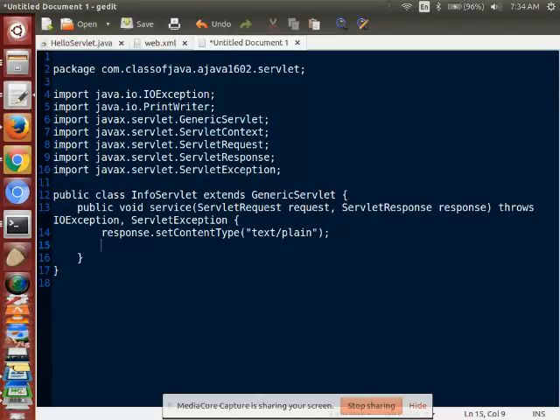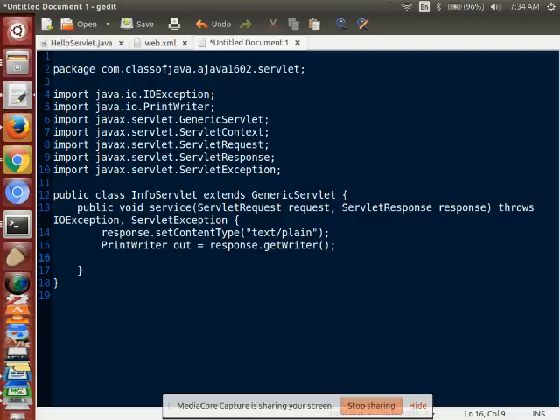Then let's have the print writer, response dot get writer. Almost every time you have to do this, right?